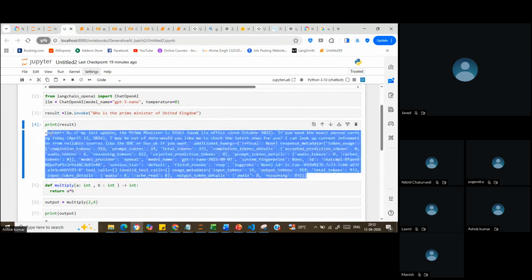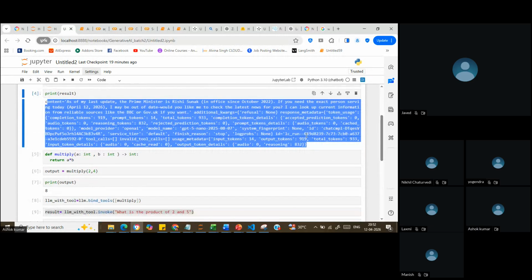So what we need to do is update the large language model, either through fine tuning, but that is a costly process. The other approach is to bind it with some tools which will fetch the information for your large language model, and the model will provide that information using its intelligence as well.